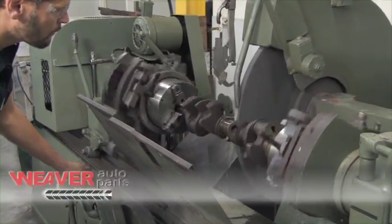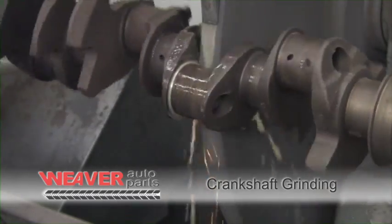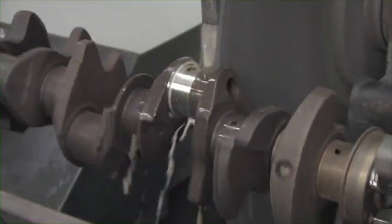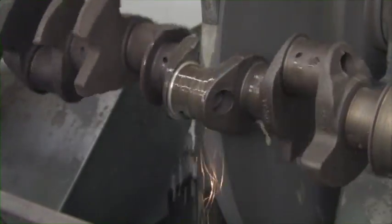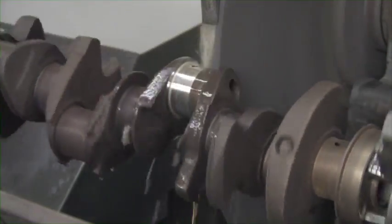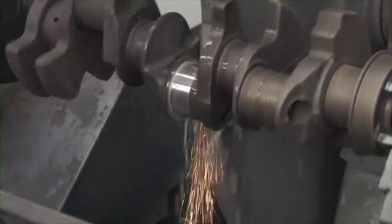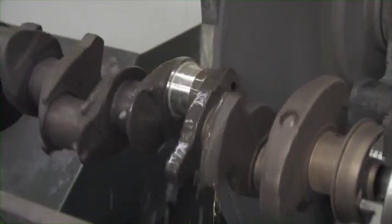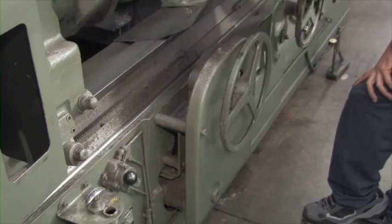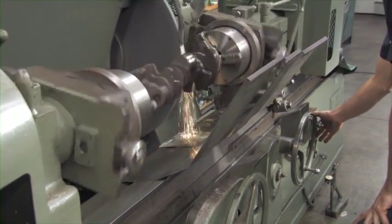Crankshaft grinding is a method to resurface and polish the main bearing journals and connecting rod journals to facilitate an undersized bearing. As an engine accumulates miles, the connecting rod and main bearing journals begin to wear. At some point, if enough miles are accumulated, or oil starvation occurs, or contaminated oil with particles or fuel cause the bearing clearances to become too large, the engine will knock or seize.